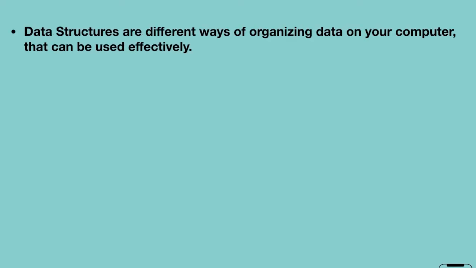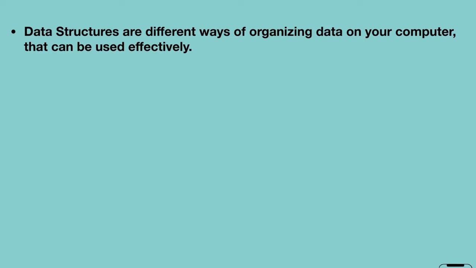Hi there! Before we get started digging into different types of data structures and algorithms, I want to talk about what are data structures and why we need them. One sentence description of data structure would be that they are basically different ways of storing data on our computer. This sentence might not be clear right now, so let me give you a concrete example here.